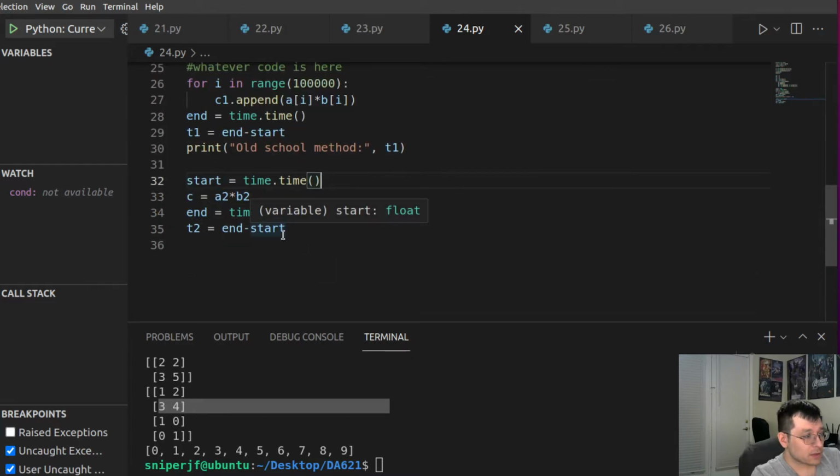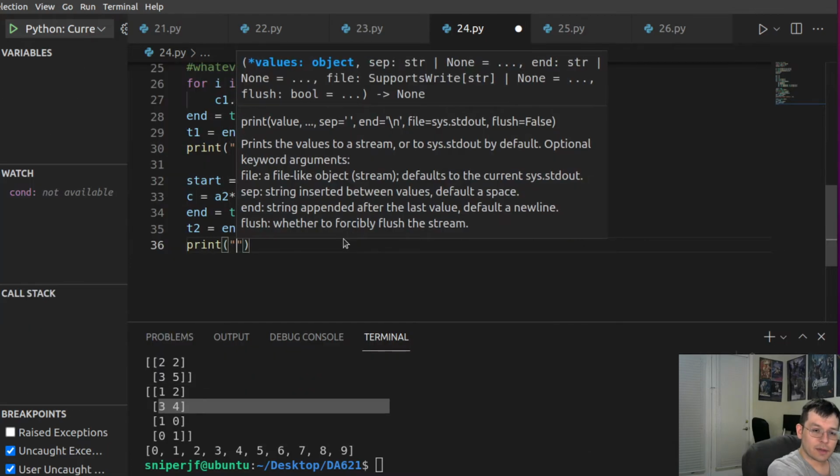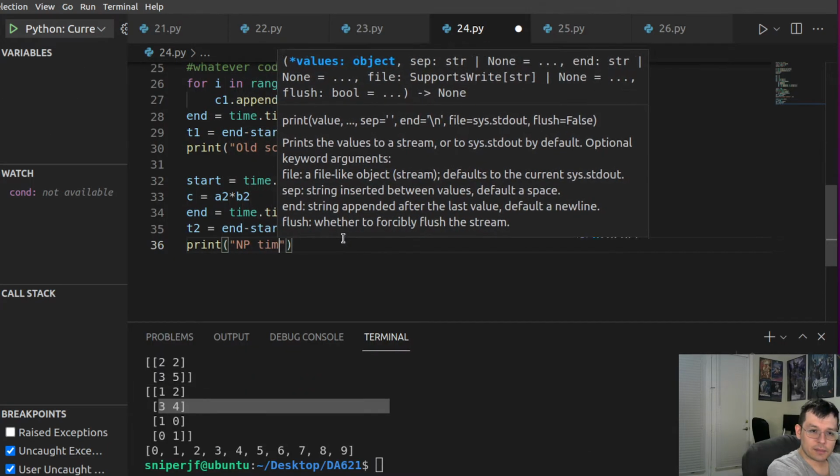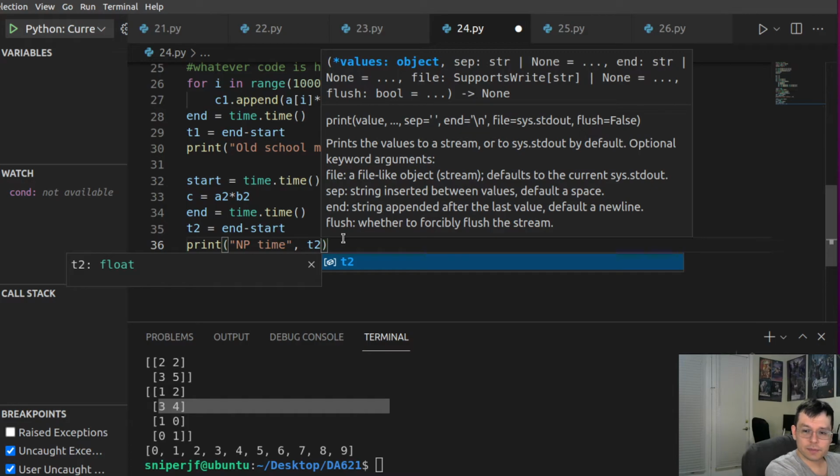Okay, so when we do that, is it 1 asterisk or 2 asterisks for the multiplication? Element-wise product, I think should be 1. If we're doing matrix multiplication, I think that would be 2 asterisks, because matrix multiplication is a different story. Those work differently. You have to review your linear algebra for those. But yeah, okay. So now that we have that, let's go ahead and print out the Numpy time, and that one's going to be in T2.